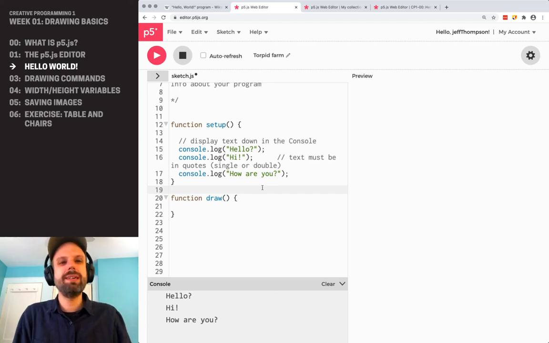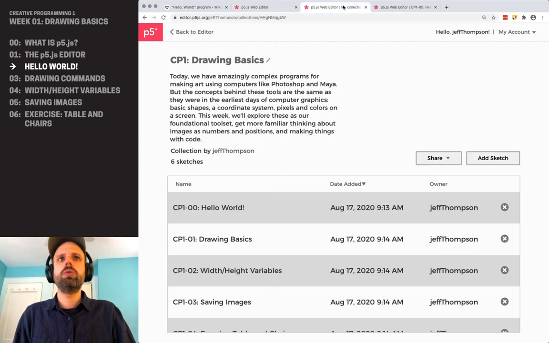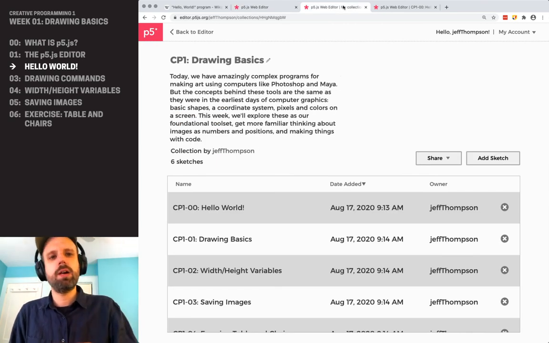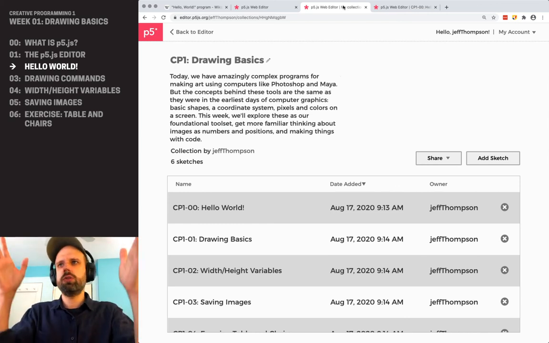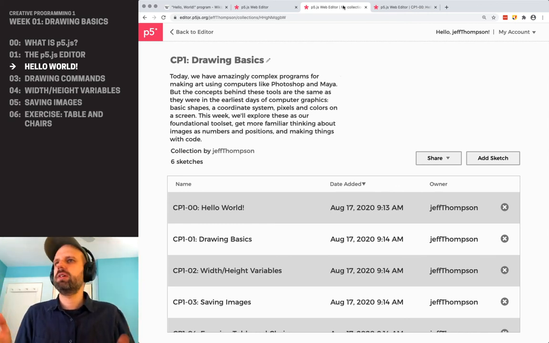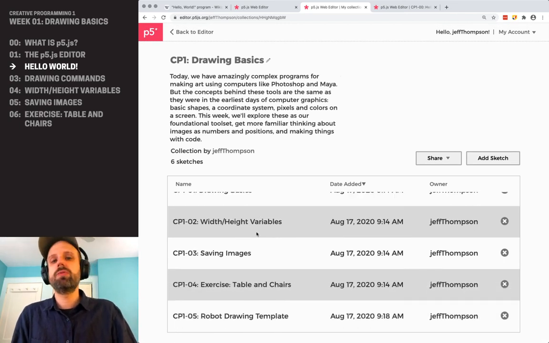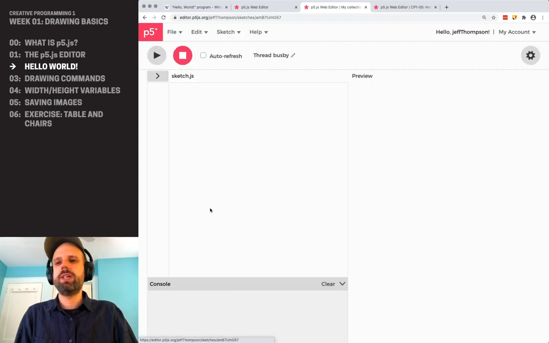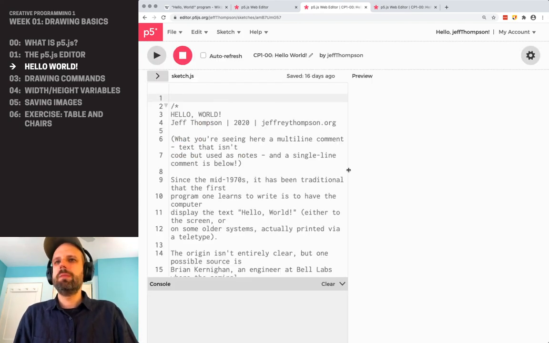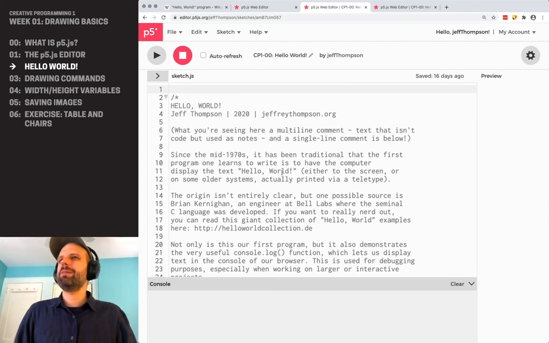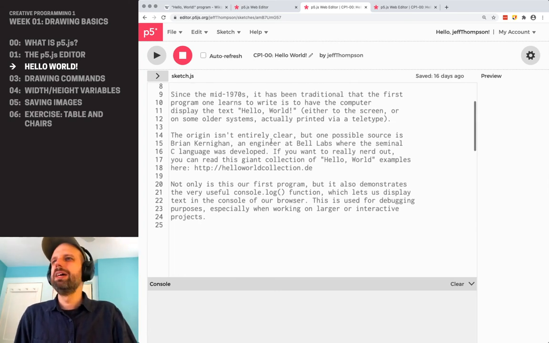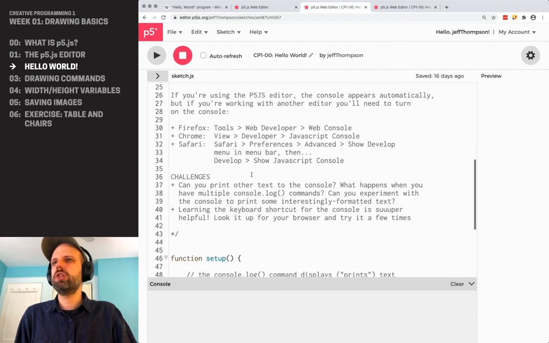And you'll see in the examples, and there's quite a few, if you go to the link that's on the GitHub page for this section, you'll see a link to this drawing basics collection within the P5JS editor. And this is where you can view all the examples for this project. So our first one here, Hello World, includes a bunch of stuff, including some comments up at the top. So you can see here how I formatted that. It's got some contextual information.